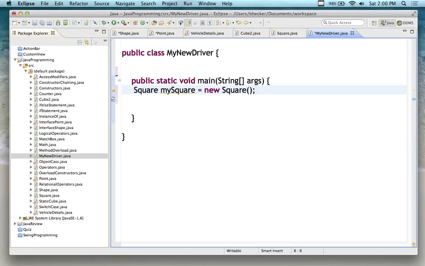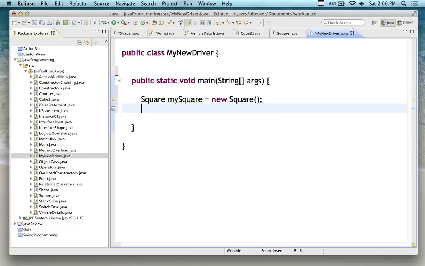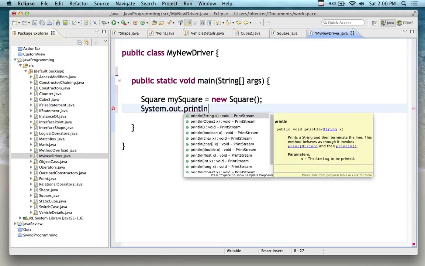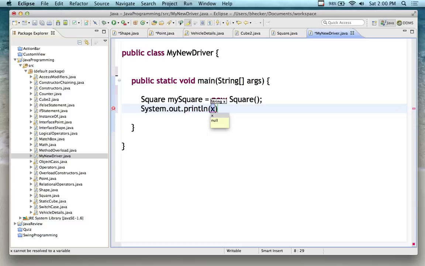Because here's what happens with a partial implementation. I'm going to get some extremely weird message because I didn't set the height and the width. I just declared them. So if I go like this and go System.out.println, well, this is why I don't type. What am I going to print out?